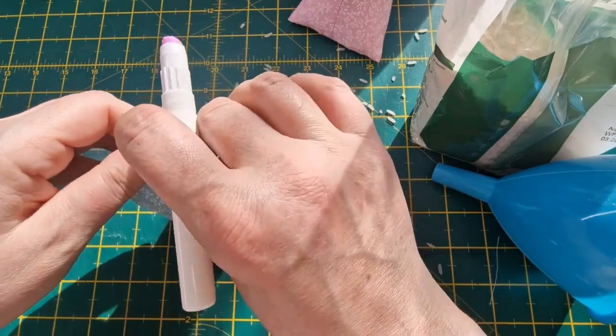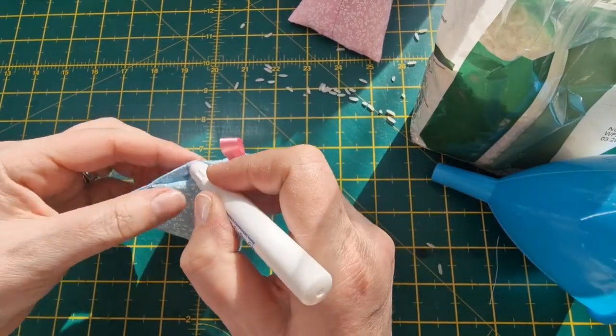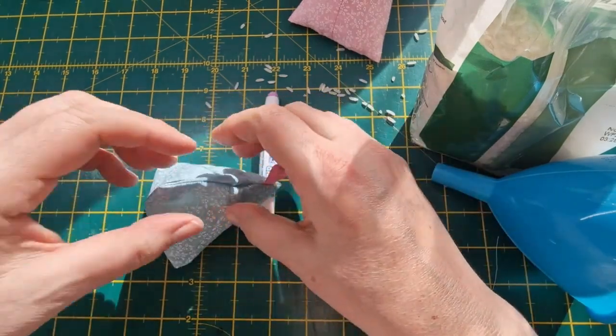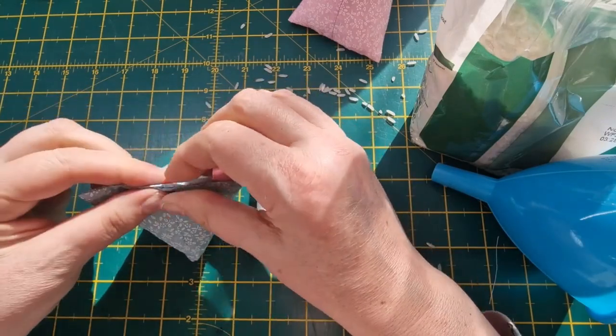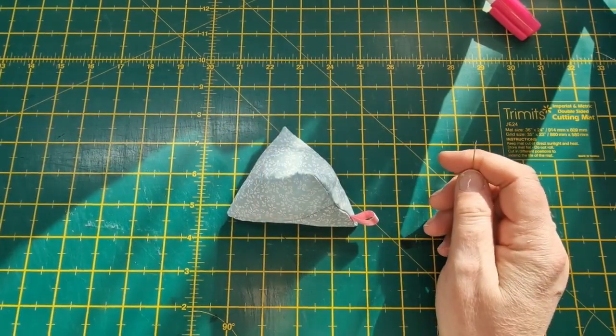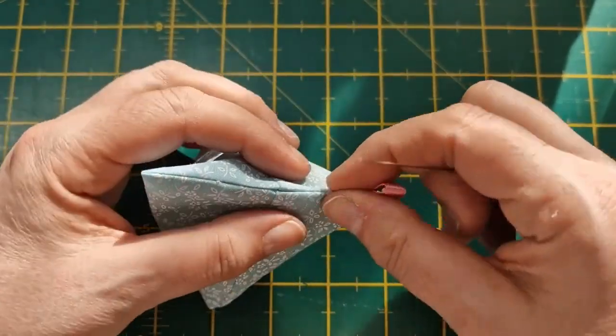So I'm just going to use my glue stick and just add a little bit of glue just to make this easier to close up so that the rice doesn't spill out while you're sewing it. Just hold that together. Okay, so all there is left to do now is just to stitch up that opening.